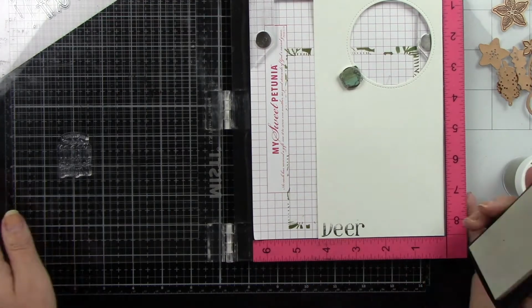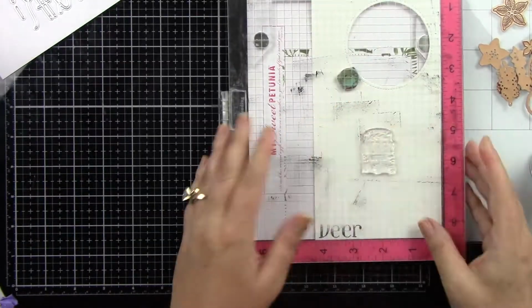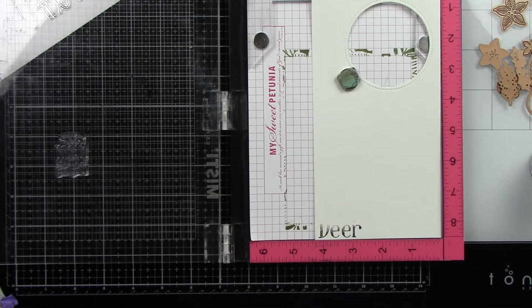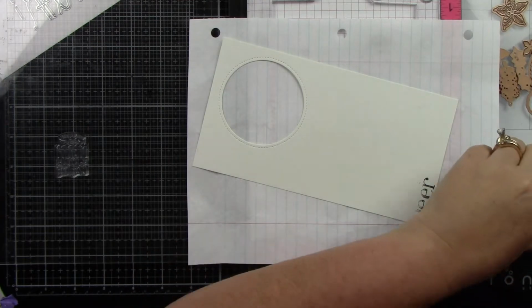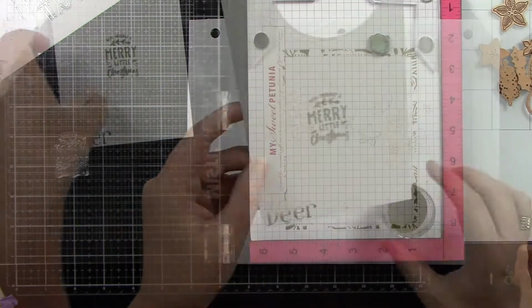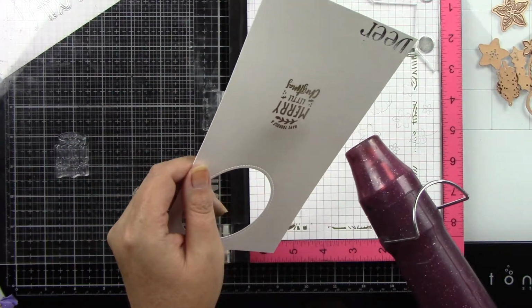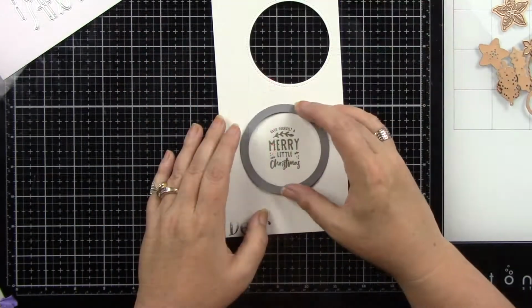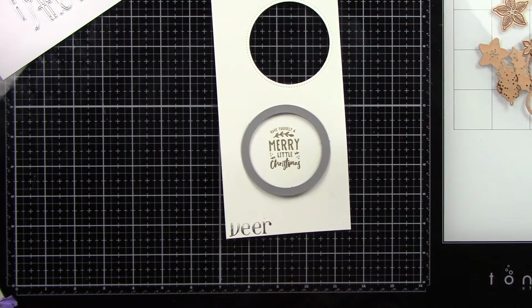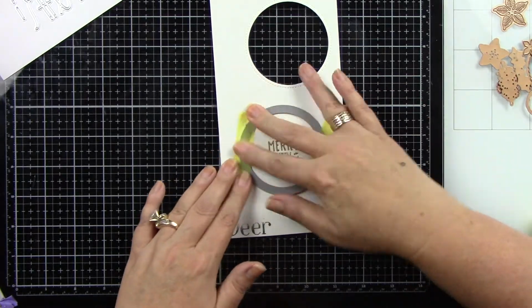Okay, on a piece of white cardstock in my MISTI, I am stamping the sentiment that says, "Have yourself a merry little Christmas." And again, that is from the stamp set from scrapbook.com. I stamped it with Versamark ink. I'm using some gold embossing powder, and I'm going to heat that through. Then I'm going to die cut that with a circle die, and we're going to put this card together. This was a really simple and quick card to make, but I think it is just really kind of playful with all of those trees.